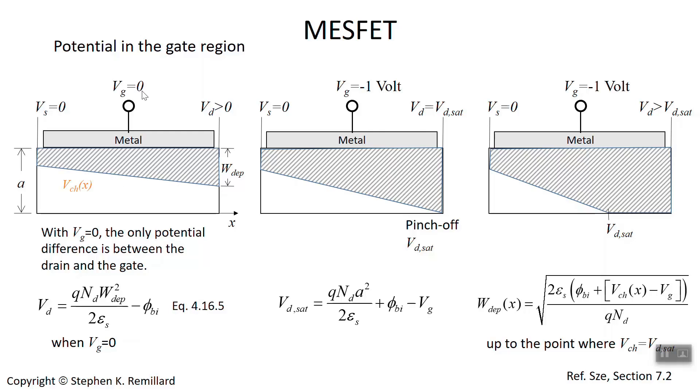If you make the gate voltage more negative relative to the source, the depletion layer will be even larger. And if you raise it, in this illustration to minus one volt, the depletion region strikes the bottom of the doped semiconductor at the end near the drain, and so you're in pinch-off. If you raise the gate more, or if you raise the drain more, either one, the pinch-off point would move into the gate.